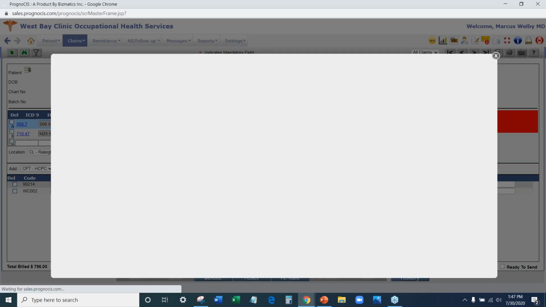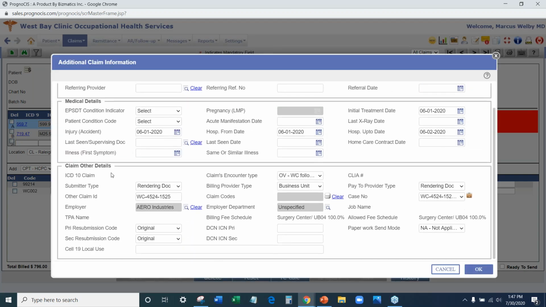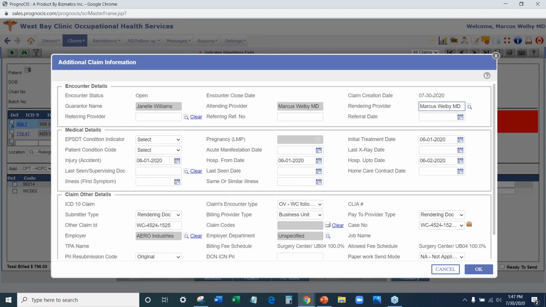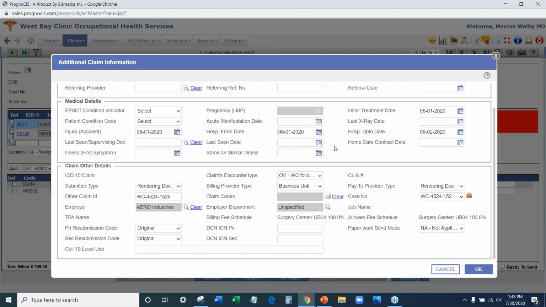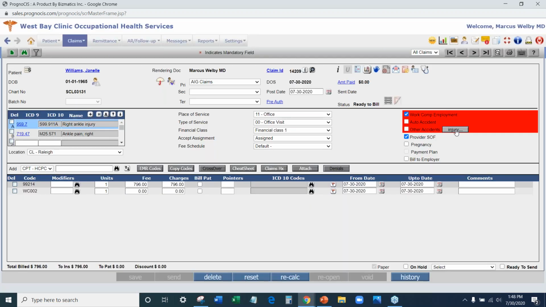And then under the I, you also have additional information from the case or the claim. So you can see some other information such as the employer here if you need to. You can see several other different things pulled from the case management screen, like your initial treatment date and things like that. So if there is other information that needs to be pulled into the claim for your state specific requirements, most likely they're going to be under this I section if they're not in that one little injury section right there. So you want to make sure that information is all pulled in there for you so that when the claim gets submitted, it's there.